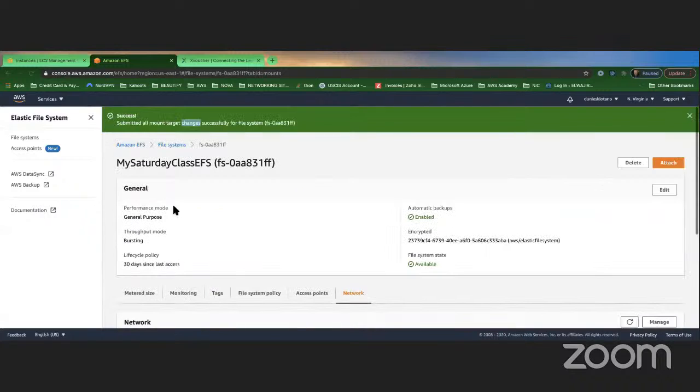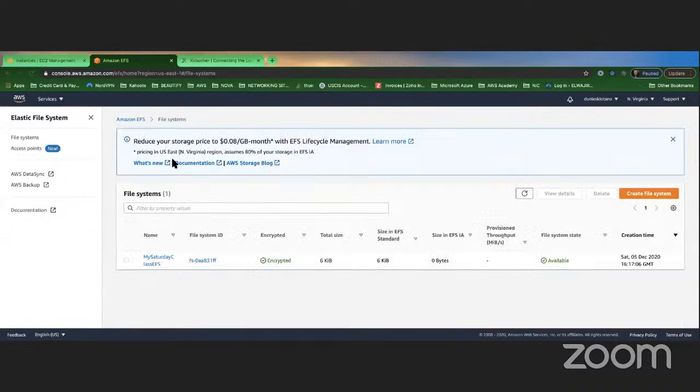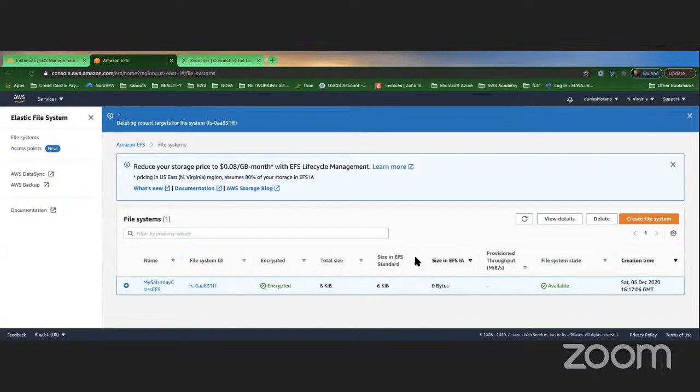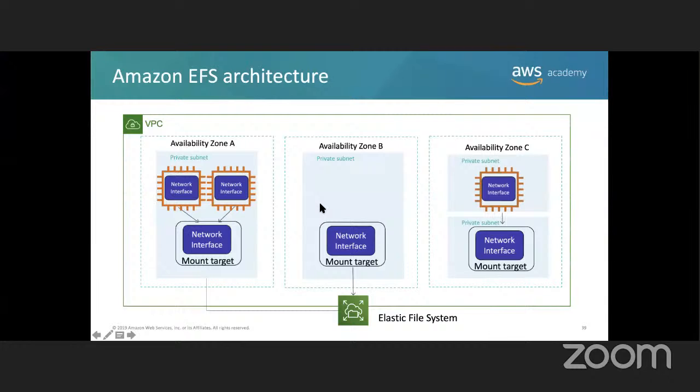It's gonna tell me that is a destructive action, but I don't care, right? You see? This is a destructive action that cannot be undone. Well, I don't care. Okay. But in a production account, that's important. Okay. And by the way, it's encrypted. See here, it's already encrypted. So everything that you guys do there is encrypted.